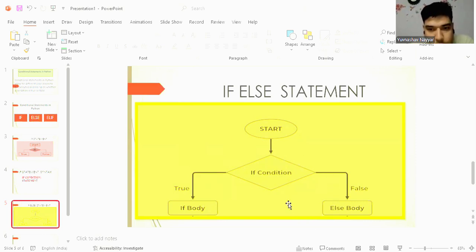I will move again to the coding part in Spyder. Just sharing my screen again.